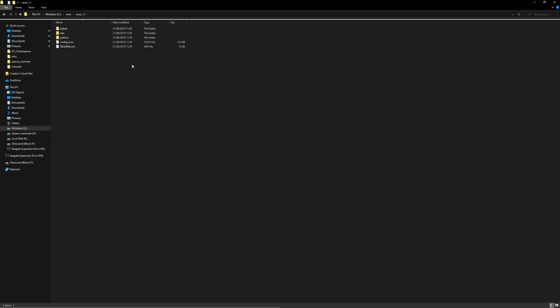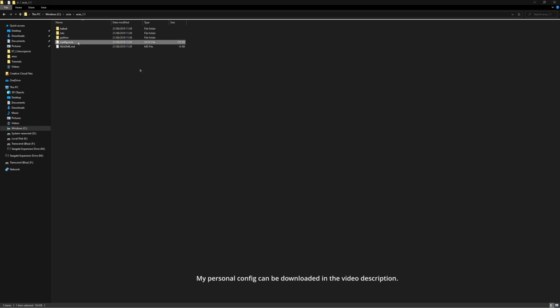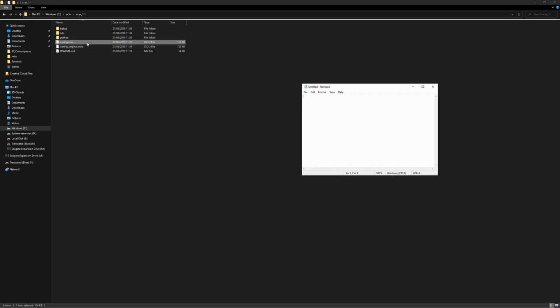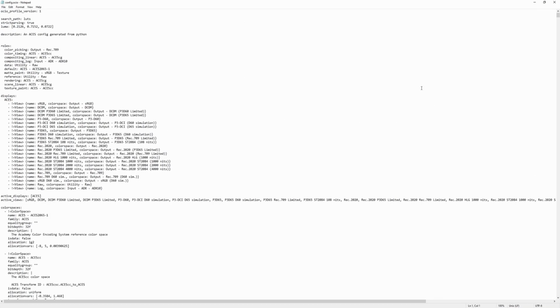In here you will find all files necessary to use ACES. Depending on the software you want to use, you might need to modify the config.ocio file. But before we do so, I want to create a backup of it. First step I'm going to take is deleting all the unnecessary color spaces that I don't use anyway.